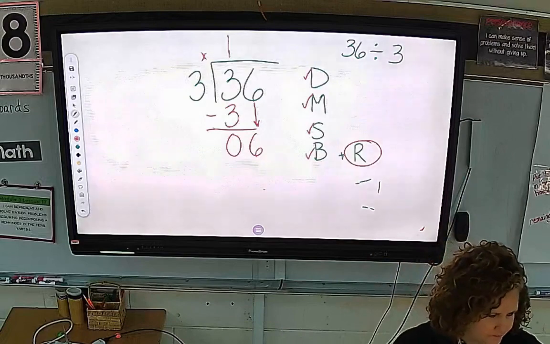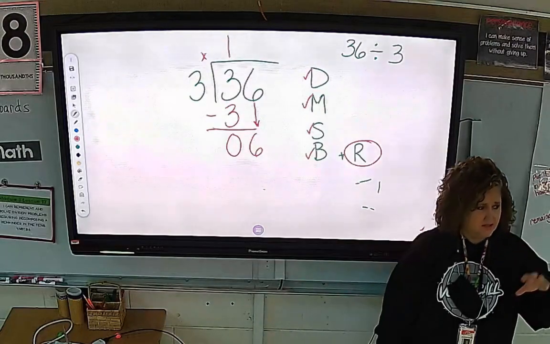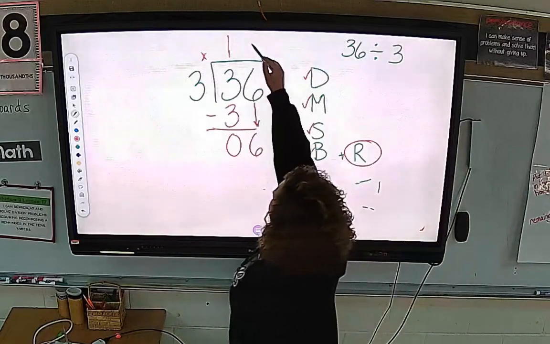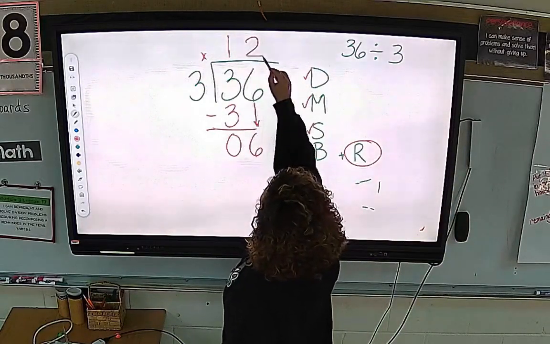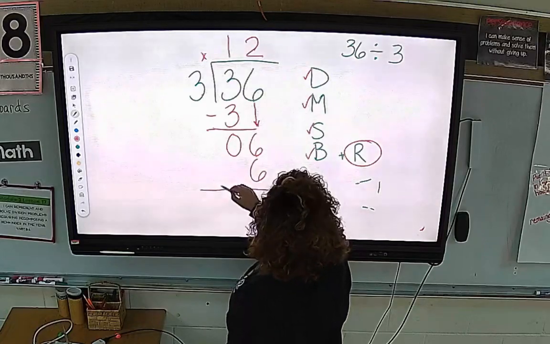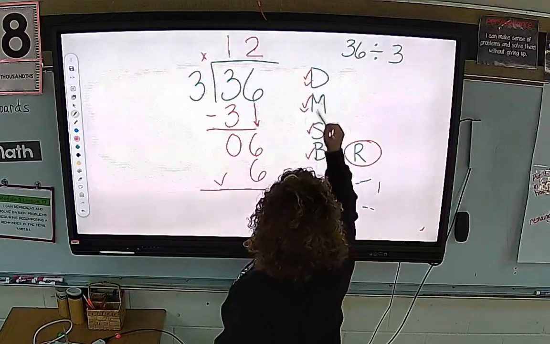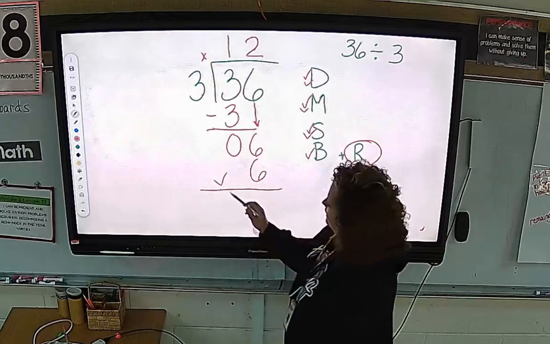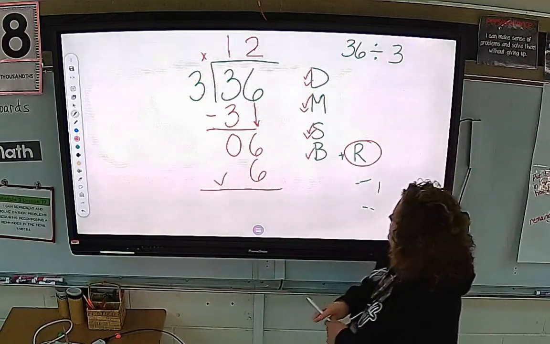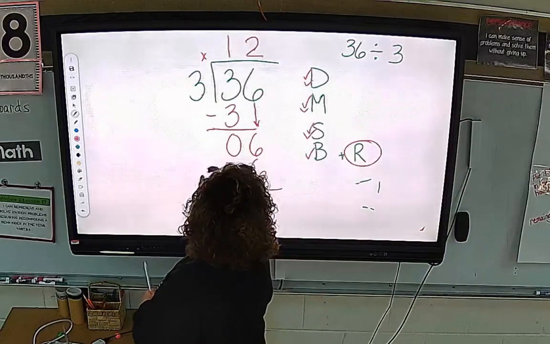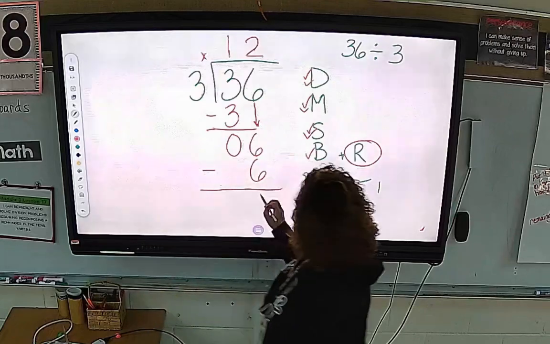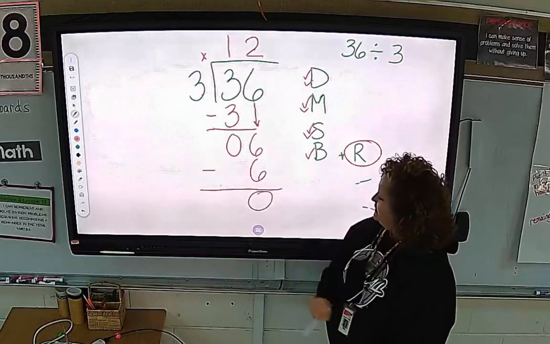Mason, how many? 2. Because we know 3 times 2 is 6. So I'm going to put that 2 right here. 3 times 2, he just said, was 6. We're going to subtract that. So we've already divided. We've already multiplied. We're ready to subtract. And I put a check mark there because I was thinking of check marks, and that does not go there. So we're going to get rid of that, and put a subtraction sign. And then we're going to take away that 6.